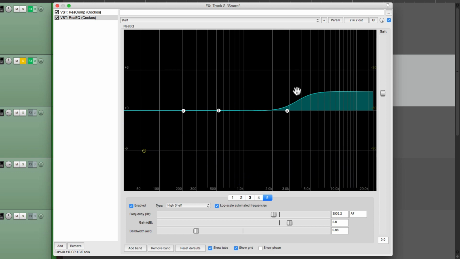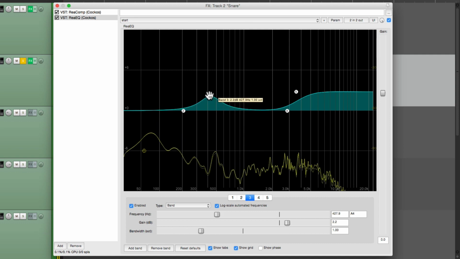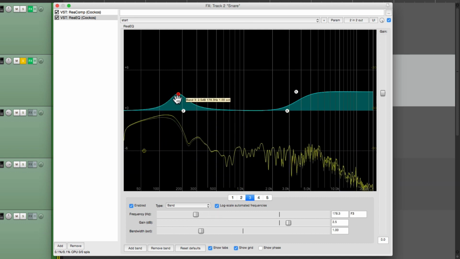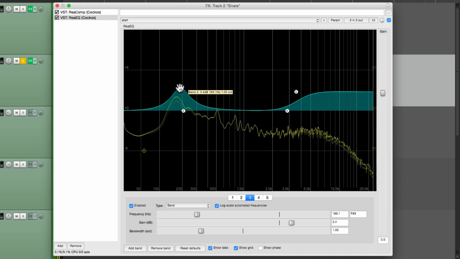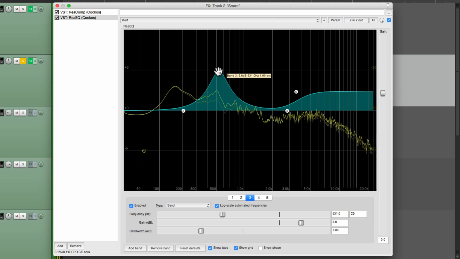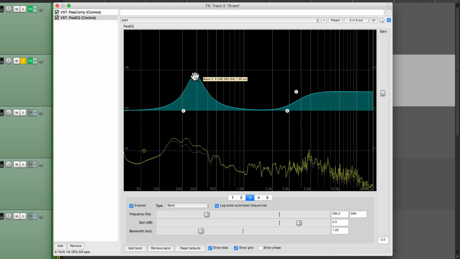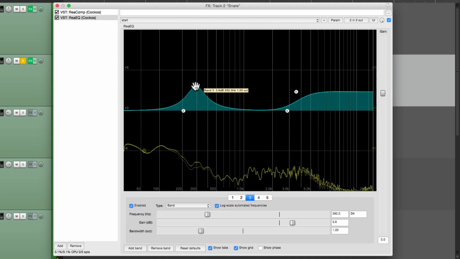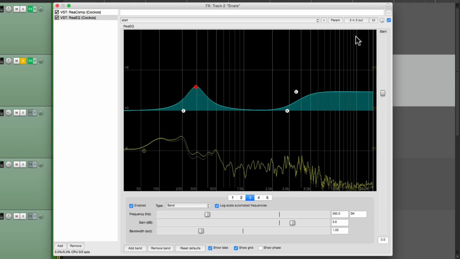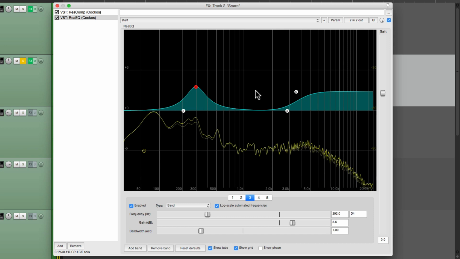And to make it sound beefier or more fat, let's bring up some lower mid-range. Right about there feels good.